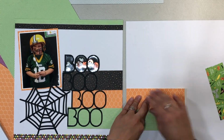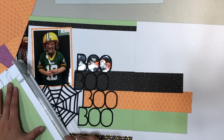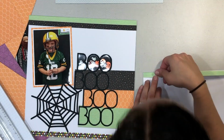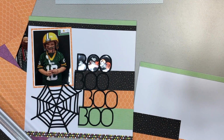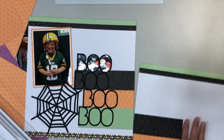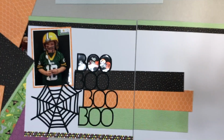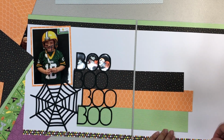But I believe they're going to be covered up by photos, if I remember correctly. I also am going to carry over those strips at the top. Now that you can see it, it must have been off camera when I couldn't see it. But you see the stripe I put down at the bottom too. That is a zip strip, and I am going to use the other zip strip and continue that across as well. I just love these colors.